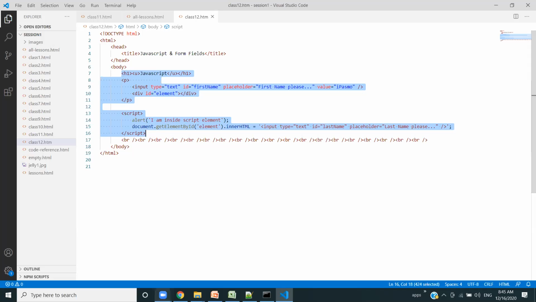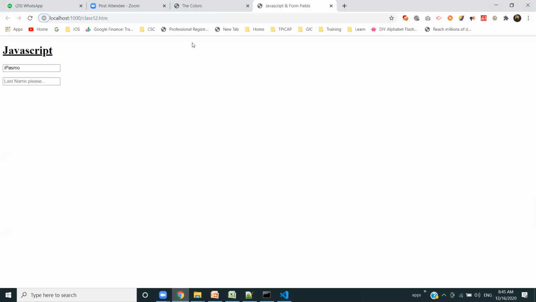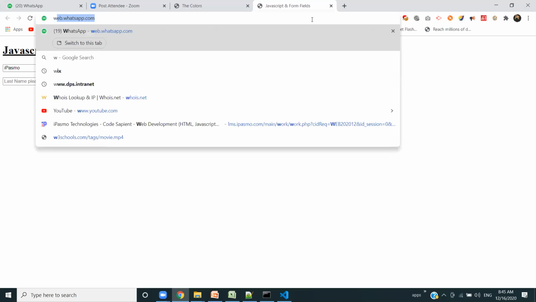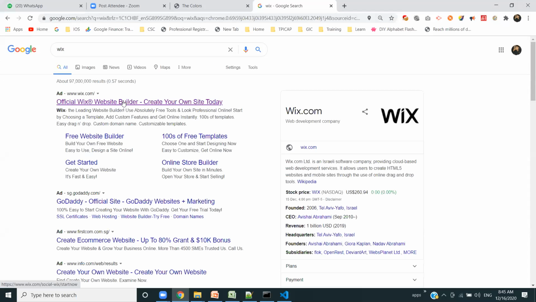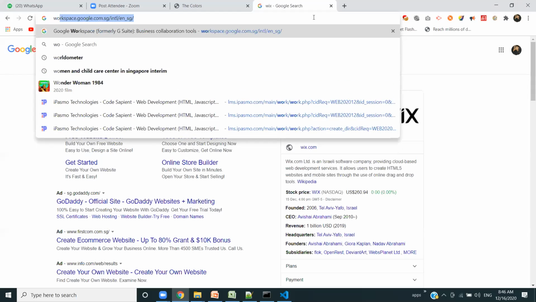Whereas for static content, there are some tools, so you can just drag and drop and build the content. The best example is Wix, a website builder. Here you can just build the static content. For blogs, you can make use of WordPress also.